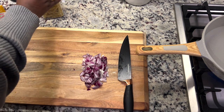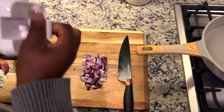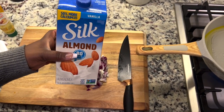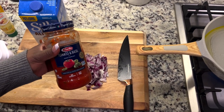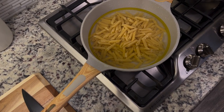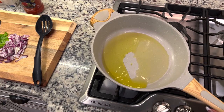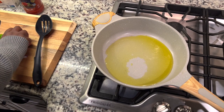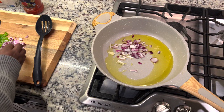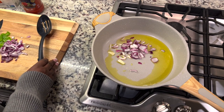Showing you the pasta I'm using — you can get it from your local grocery store or supermarket. Today I'm not going to be using whipping cream; I'm going to be using almond milk. I didn't have whipping cream and didn't have time to go to the store. I'm also using a tomato and basil red sauce. I came in with some olive oil and I'm putting in half of my red onions. The pasta is already boiled and drained in a sieve.